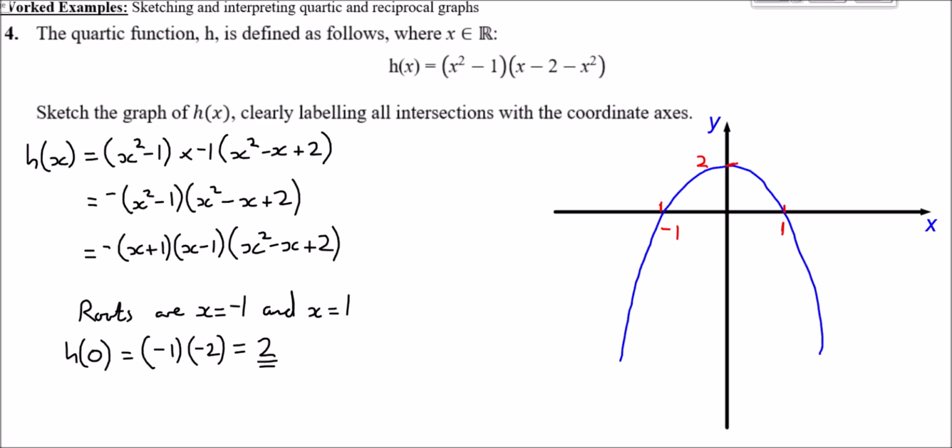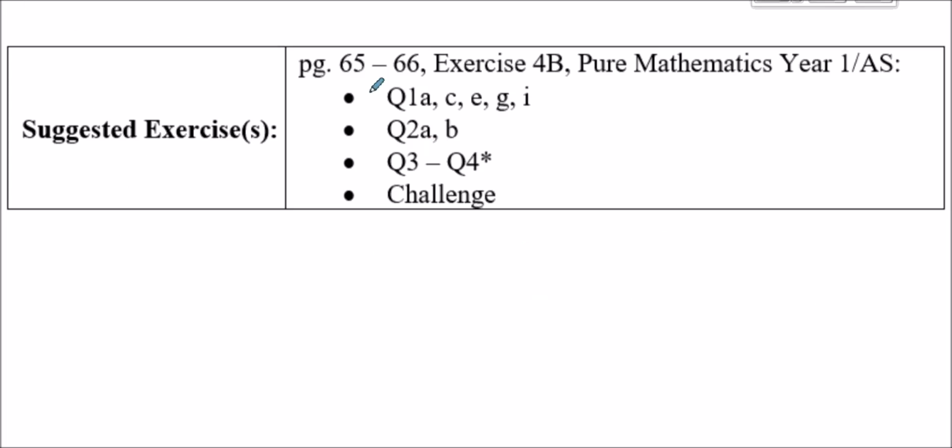So now it's over to you guys. I'd like you to go to page 65 where you'll find exercise 4b and try these questions out on your own. You know the drill by now. Try them yourselves, self-assess using the book's answers at the back. If you're making a mistake, check yourself in the first instance to see where you've gone wrong. If you're still not sure, come and see me.